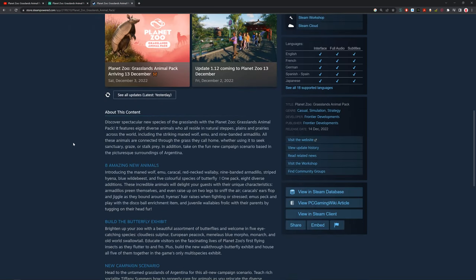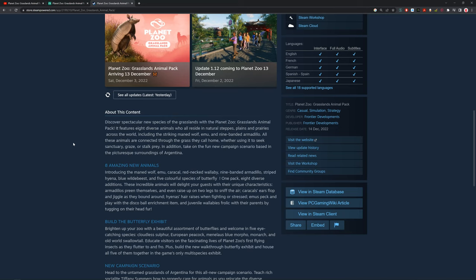But yeah, I'm actually a really big fan of this pack. I really like that they added a bunch of new butterflies. So it isn't just like one type of butterfly. Because most butterfly houses have multiple species that you can look and talk about and see. Usually they have like dozens, but this five is still a really good amount. And this has actually got a really good assortment of animals that people have both really wanted and a couple of frontier-ish picks. Because like Caracal is a really cool one.